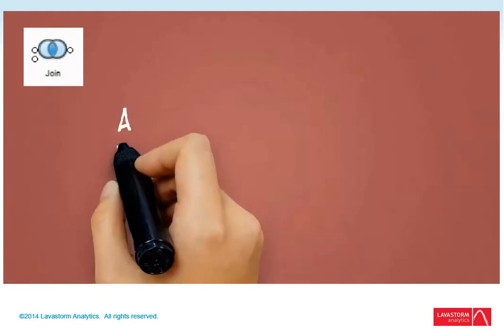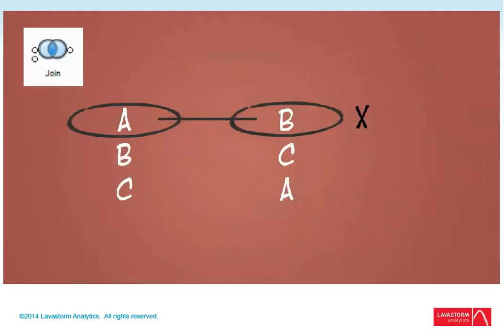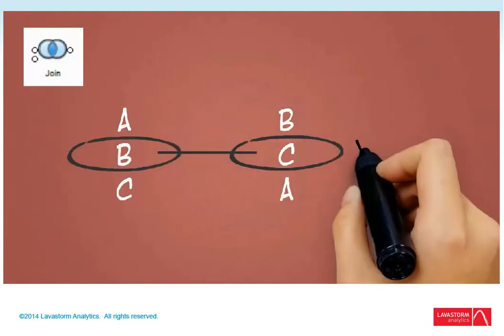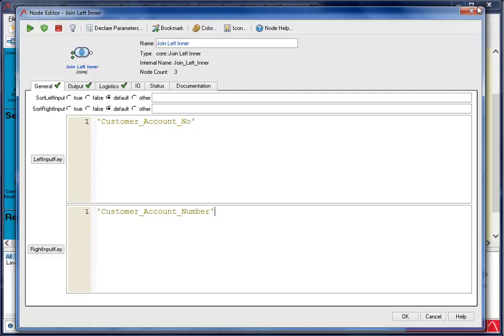Here's the reason why. Your first data source is properly sorted as ABC, but your second data source is not sorted and goes BCA. When the node tries to merge the data, it's going to look at the first line and not find a match. Then move on to the second line and still not find a match. Therefore, the joining does not work successfully. This is why sorting can sometimes be essential when merging data sets together. It is sometimes good practice just to sort the data even if they may already be sorted. This way, you don't have to worry about firing any errors. Data needing to be sorted is a common error when using join nodes.